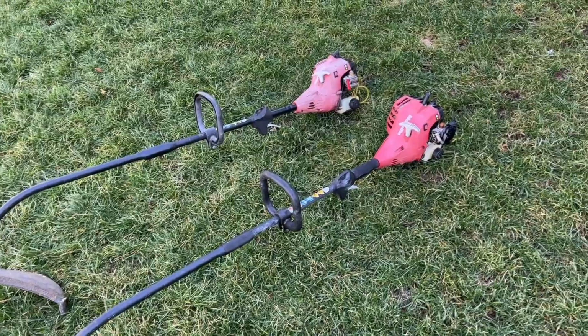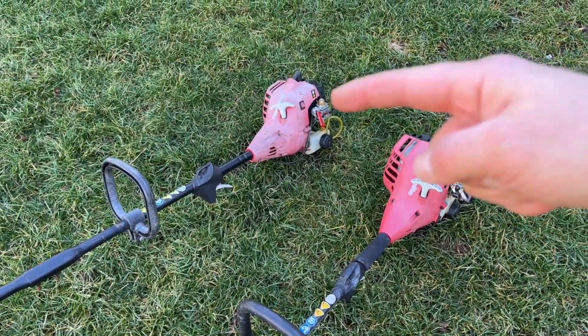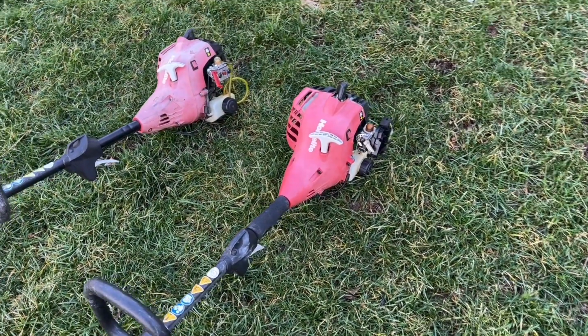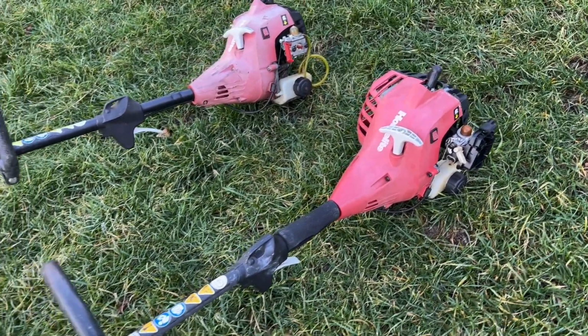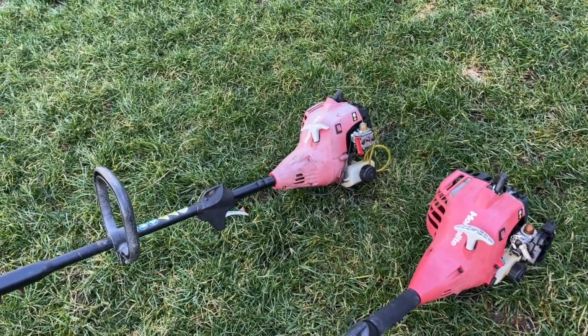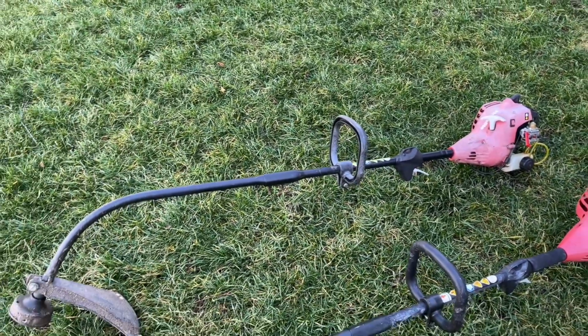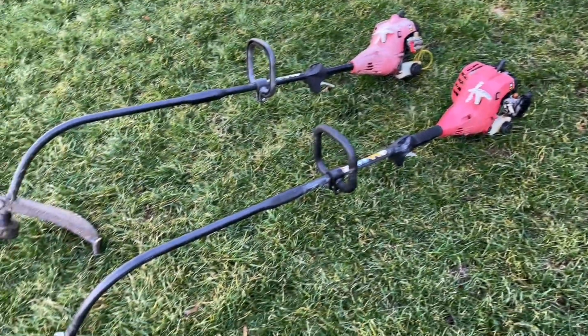So today's going to be a continuation of the $20 equipment lot. We actually got this unit from that lot, and the one on the right is from an early video that I did not end up fixing because there was just way too much wrong with it. So with the addition of this one to the parts stash, we should be able to rob what we need off of there to make this one worth it to bring back.